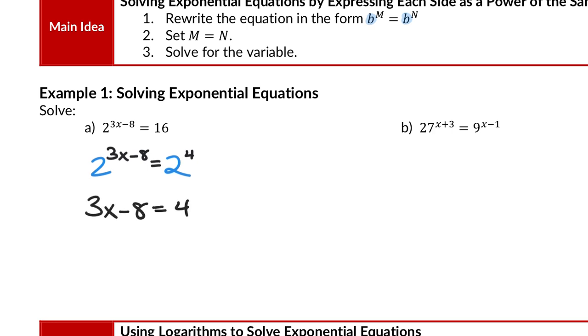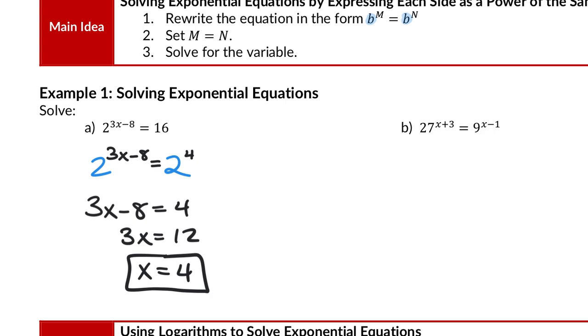And now it's a cute little linear equation we can solve. Add 8 to both sides, divide by 3. We solve the equation, x is equal to 4. Make sense? The only way this can get harder is if the base that we're making the power family of is not necessarily shown.